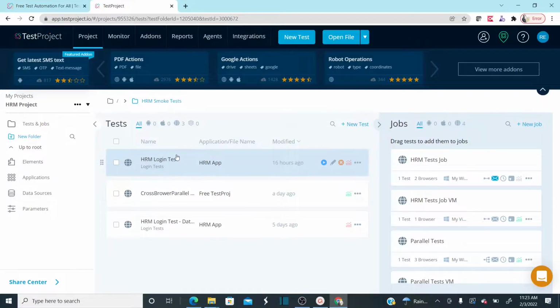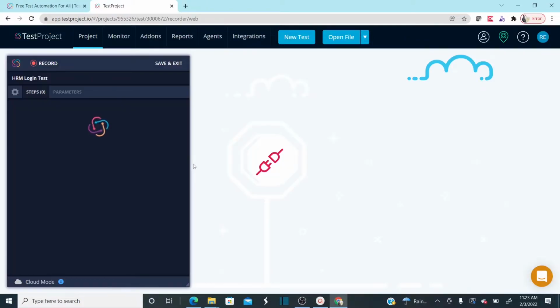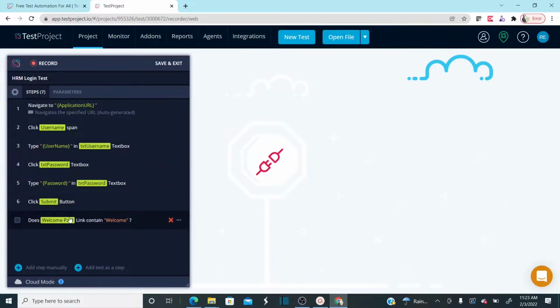This is the same test that I am taking. Let me open this test that we have recorded and added some validations to. Now let me explain our first agenda item: how to add steps manually, and then how to add the elements manually.